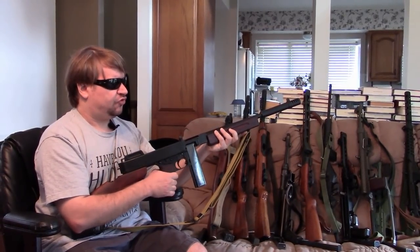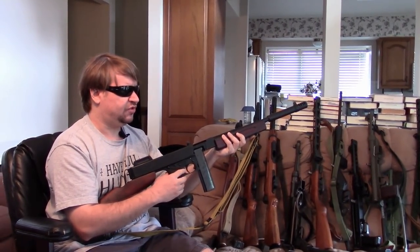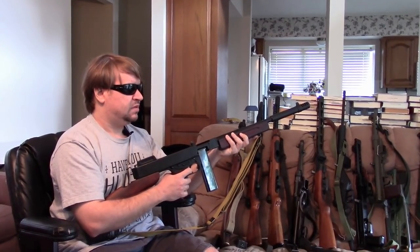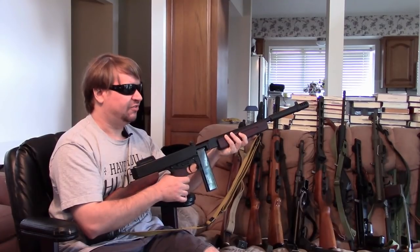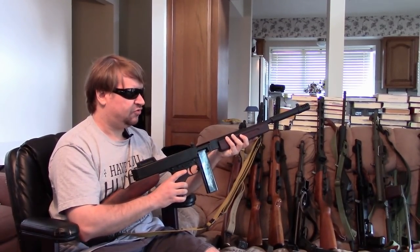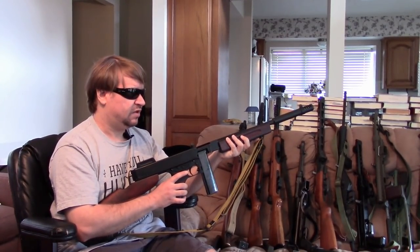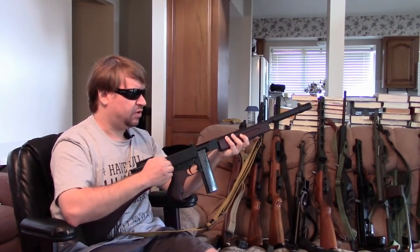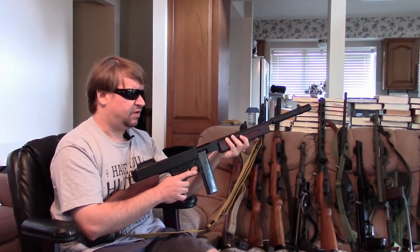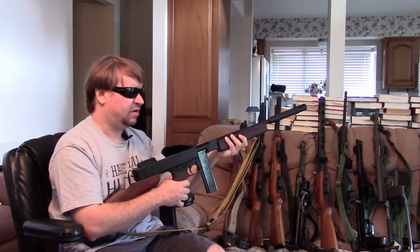These are the so-called first generation submachine guns. This would be a Generation 1 subgun — it fires .45 ACP, which was the standard US handgun cartridge. We have an entirely milled receiver. It originally fired from an open bolt with a free-floating firing pin and very nice internals — the original 1921s even had nickel internals for corrosion resistance, smooth operation, and just to look good. We have a pistol grip, a military-style horizontal fore-end, a finned barrel for cooling, and a cuts compensator.